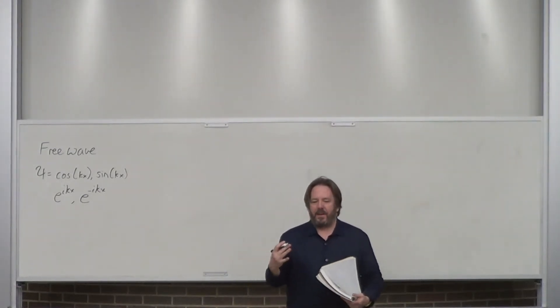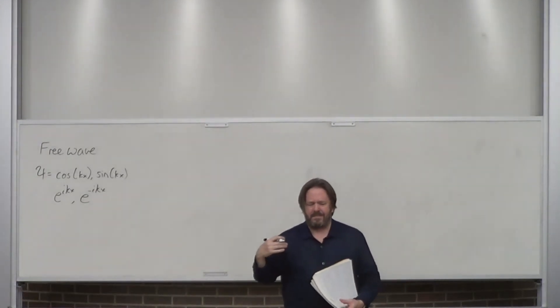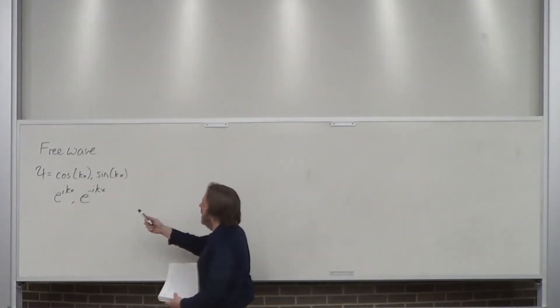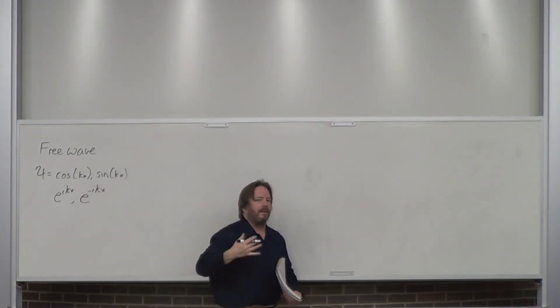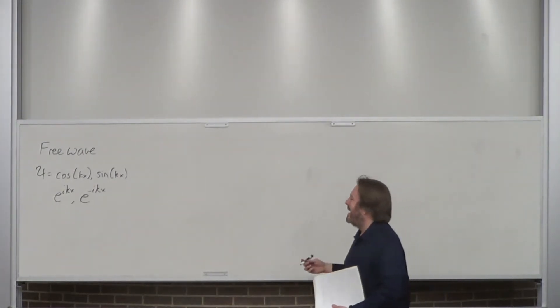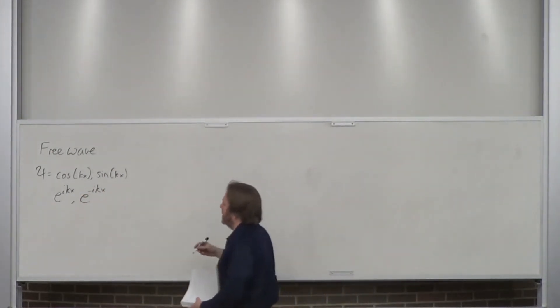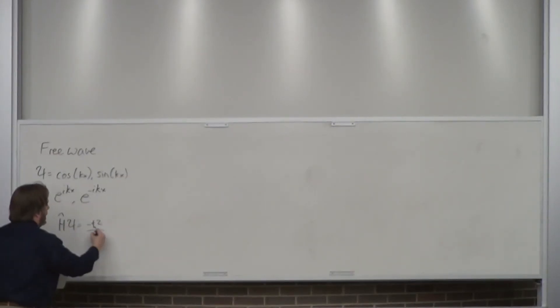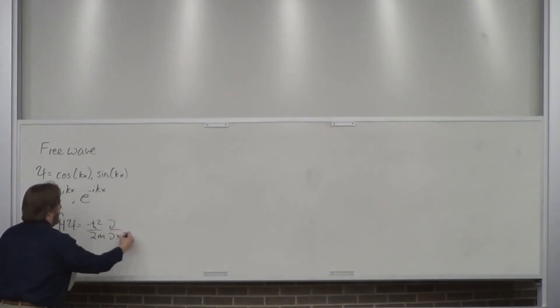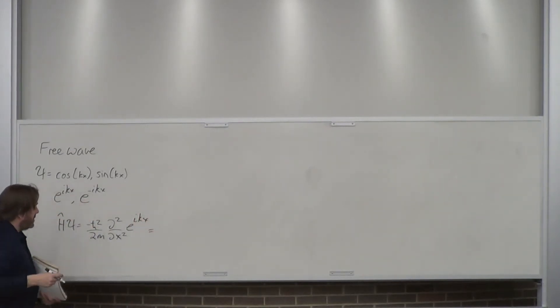Some textbooks pretend that eigenvalue equations don't even exist — they just say this is how you do it, just accept it. But it just doesn't sit well with me. Now let's go a little further. I really want you to get used to e^(ikx) and e^(-ikx), for reasons that will become stunningly apparent as I do example after example right now. I have to wipe out the board — one of these days I'll show you what happens when I'm doing this. Okay, we're back.